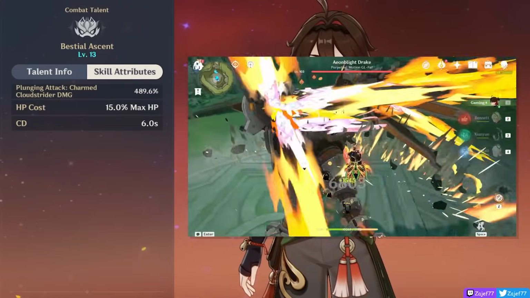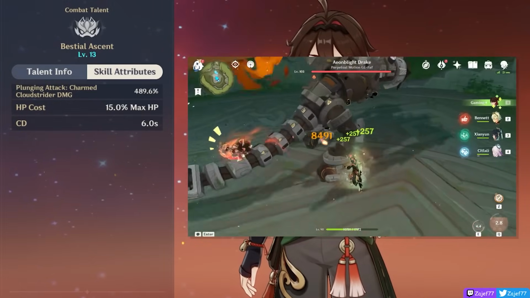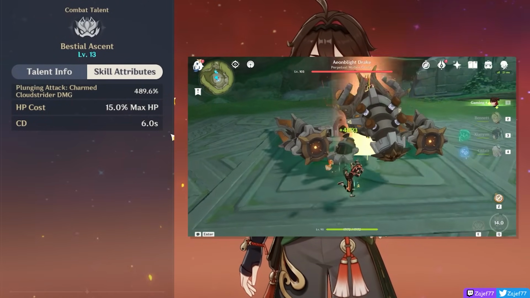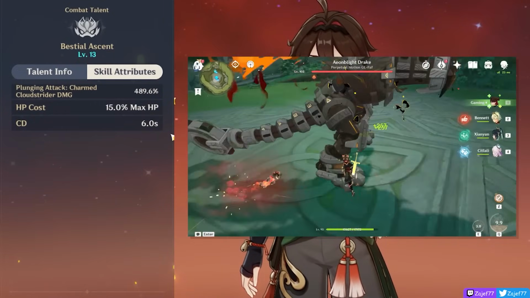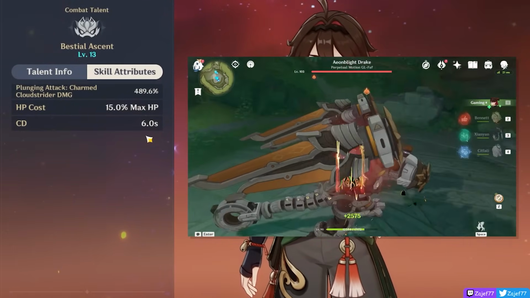This means his Charmed Cloud Strider special plunge attack will generally be doing a fairly reasonable amount more damage than a default plunge attack. The HP consumption from the elemental skill doesn't tend to matter too much to Gaming because he tends to be played with support units that heal him a decent amount. His skill cooldown is 6 seconds, however, his burst is going to allow him to use his skill much more often than once every 6 seconds.